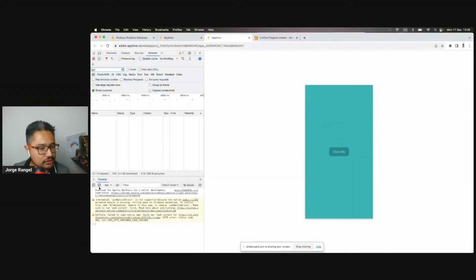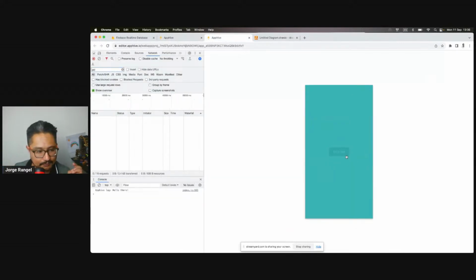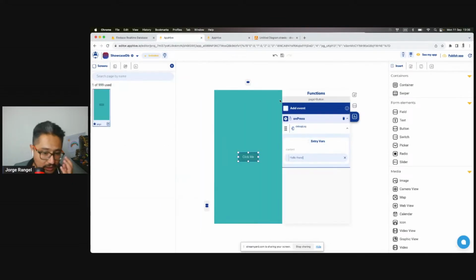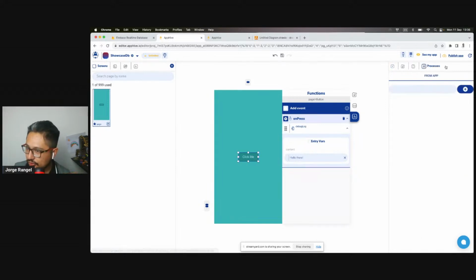Remember that is something that I already did in another live stream. So if I click here, you can see each time I press the button, the message is shown in my console right here. You can open the console by pressing F12 in your keyboard. Okay. So now I have this function that runs on the client, right? But I can make this function run on the server. How? If I go to this section right here, you can see the processes. The processes is a list of functions that I can share between a lot of parts of my application.